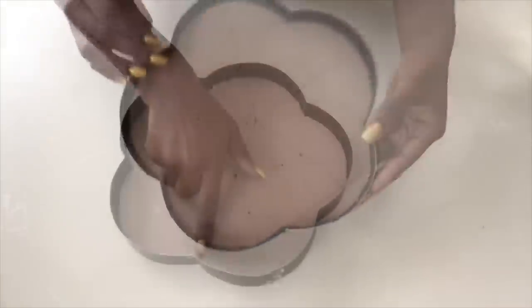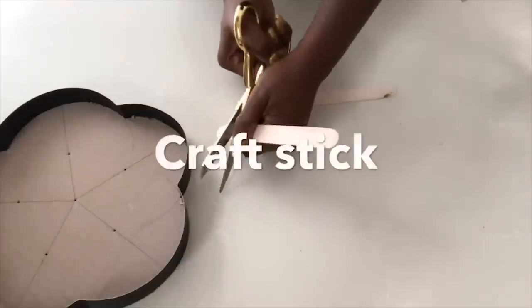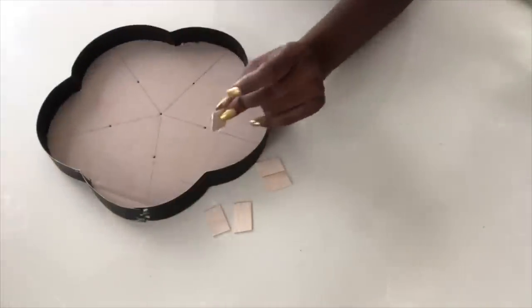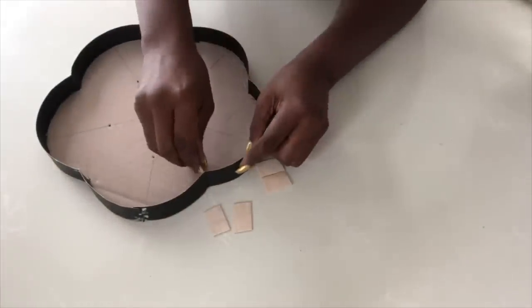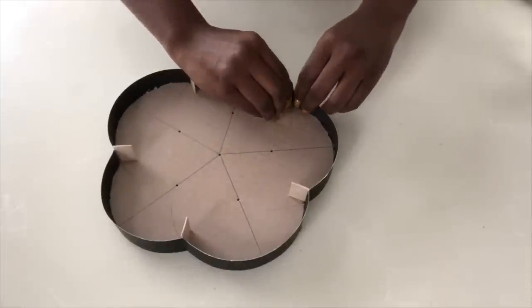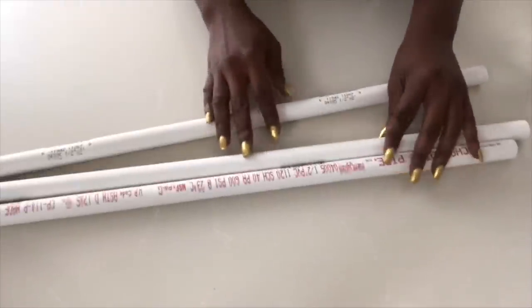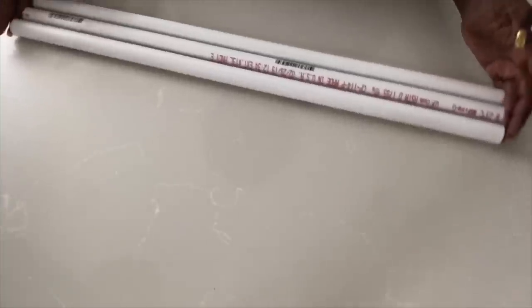Because I wanted to make sure that these points here are sharp, I'll be cutting little pieces from a craft stick to glue on there. I'm going to keep this aside — what I'm making is a table slash plant stand. For the legs, I'll be using PVC pipes that I got from Home Depot, and I'll be cutting these pipes to the length that I need with my pipe cutter.